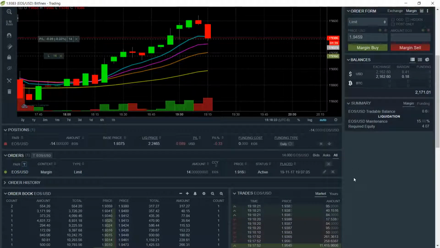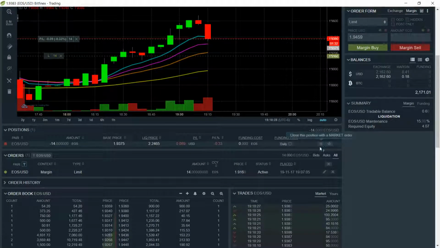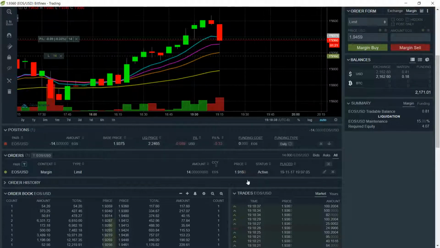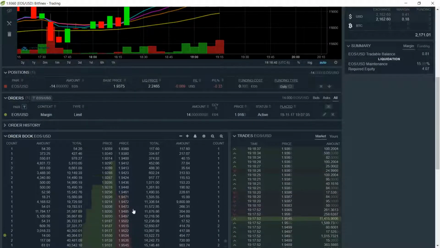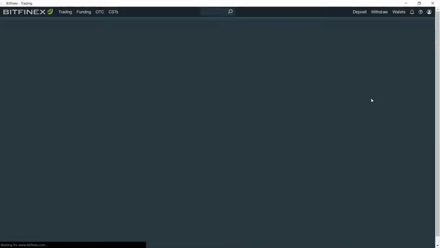Make sure when you close your position, let's say you have a limit order there, if you click on this X button, what it'll do is automatically execute a buy, okay? And you know going long, what happens when you execute a buy, right? You're buying from this side right here, from this price side right over here. Same thing as going short, right? If you have to buy to close your position. When you go long, you have to sell to close your position. When you go short, you have to buy to close your position. And now we are finally profitable because we are under and we'll see it green. So let's see this finally.